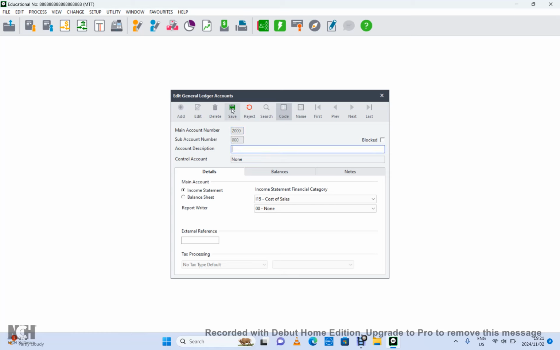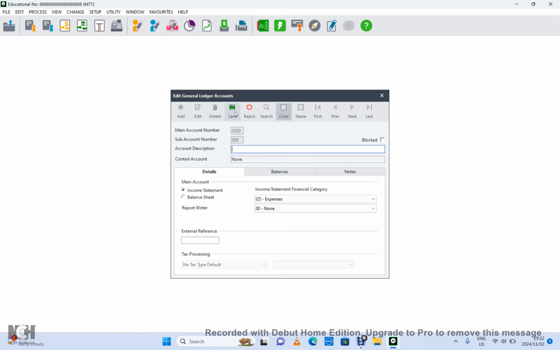2000, credit loss. This one it's called expenses, expenses on both. All of these are expenses from 2000, 2015.